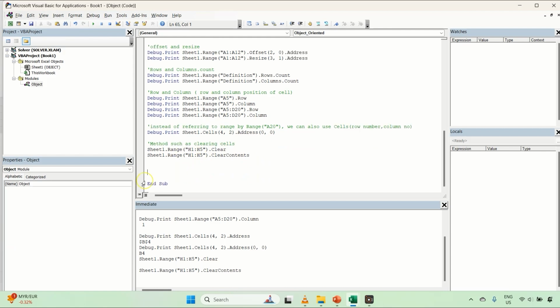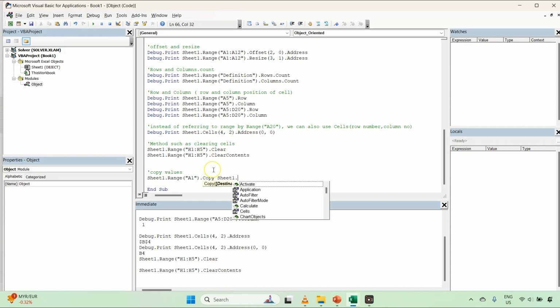We can also copy values, right? For example, I'm on Sheet1. We're just going to copy on the same sheet first. I'm going to copy the A1 value. I'm going to say Sheet1.Range A1 .Copy. So when you see Copy, Control Enter. Okay, and then where am I copying it to?